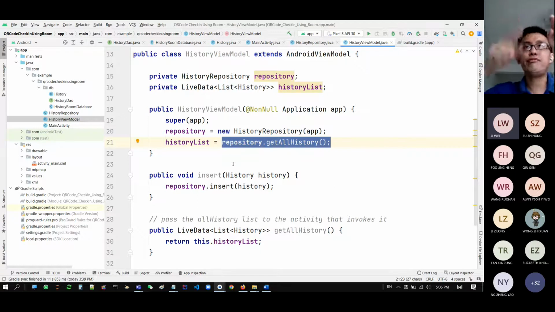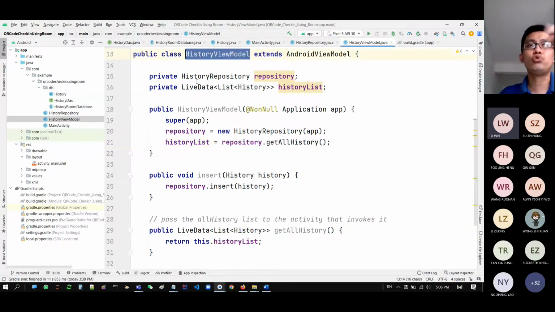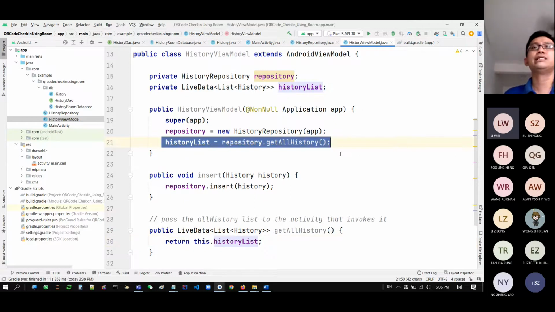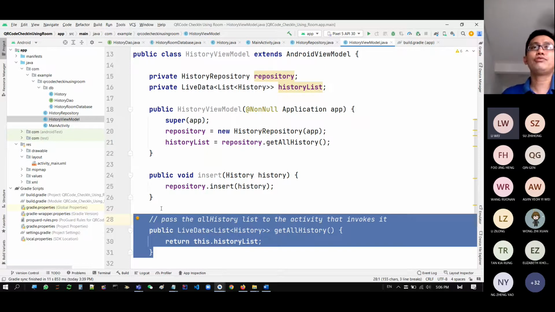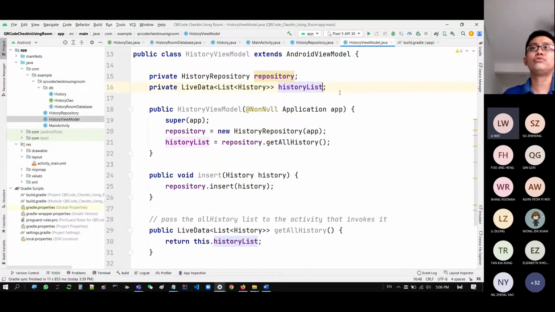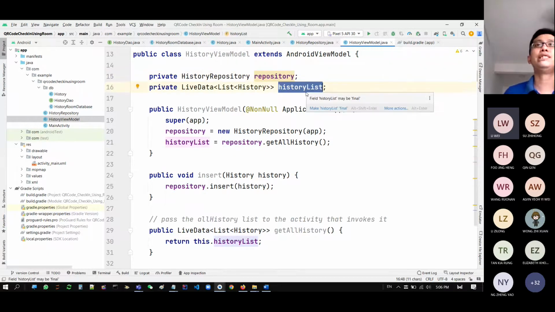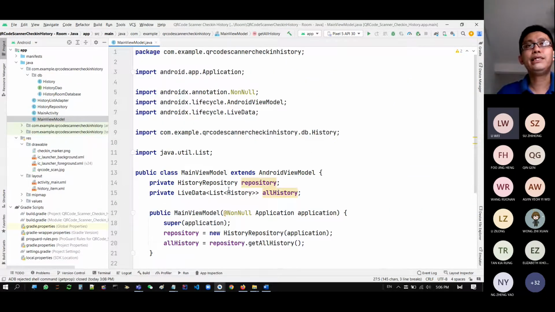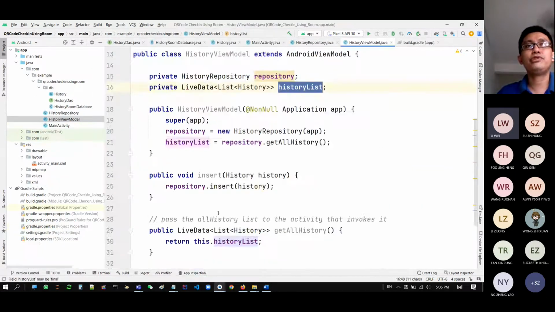What you do here, the task for this layer, is just to call the method to retrieve this value, and this value is retrieved from the repository layer. It looks similar to the repository, but this value is going to be used later by the activity from here, the history view model. Right, done. This layer is done. So let me give you this code.